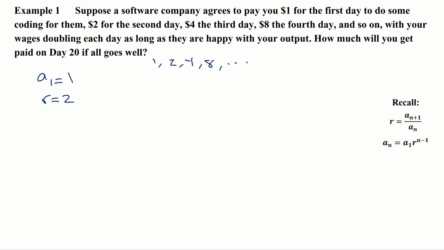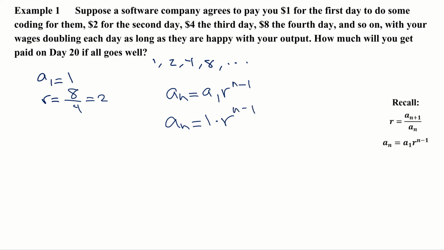So now we use this relationship to get our common ratio, right? For example, we did 8 divided by 4 to get 2. And now we're going to use this to write the general term for this particular geometric sequence. And we know that an equals a1 r to the n minus 1. So in this particular problem, we know a1. a1 is 1 times r to the n minus 1.